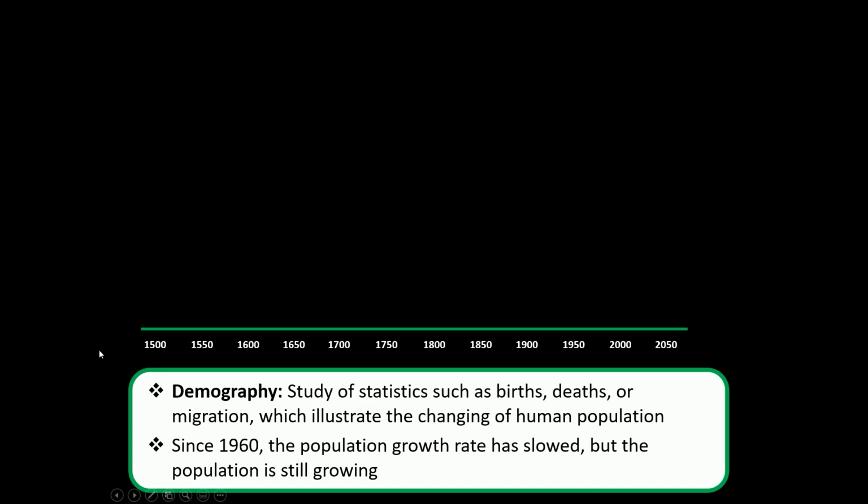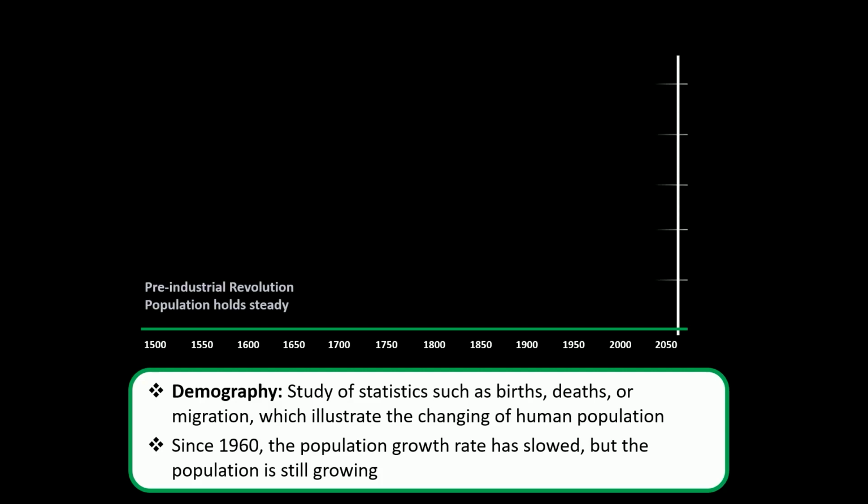Now, with that noted, take a look at this graph, which has a time scale on the x-axis from the year 1500, so over 500 years ago, all the way up through 2050. The data here is going to be real data up until it surpasses the present, and after that point it's going to be based on statistics and models. This is going to be a graph of the human population over time. Before the Industrial Revolution, our population held pretty steady. We never got past 1 billion people. A pretty small human population worldwide.